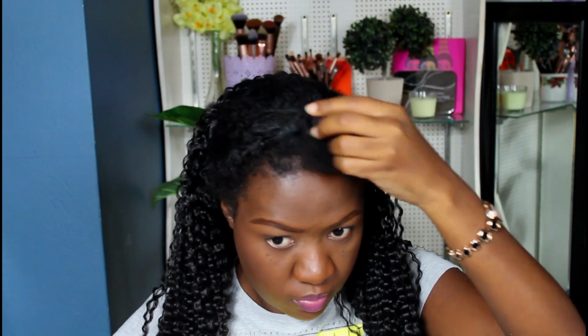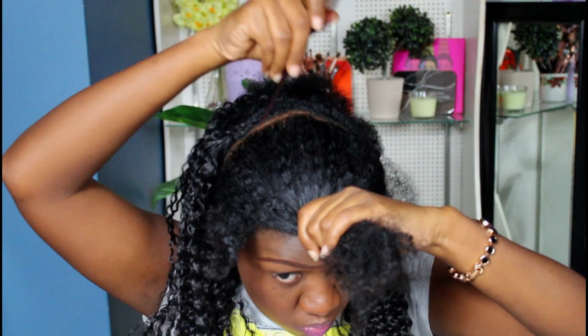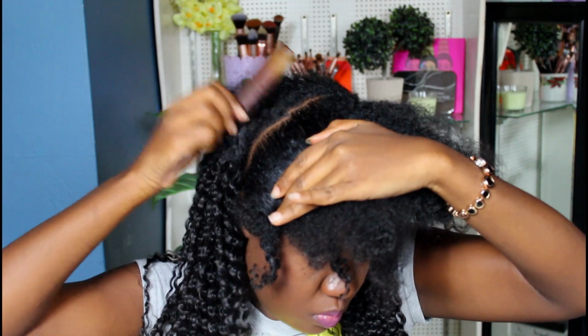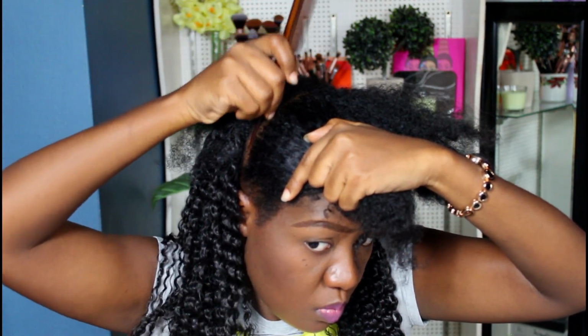Just make sure that your clip-ins are laid down really nice and flat, because you don't want your clip-ins to look bumpy. To disguise my clip-ins, I'm going to just part a thin section of my hair onto the weft, and to make it look more uniform and more natural, I'm going to be using my Eco Styler.